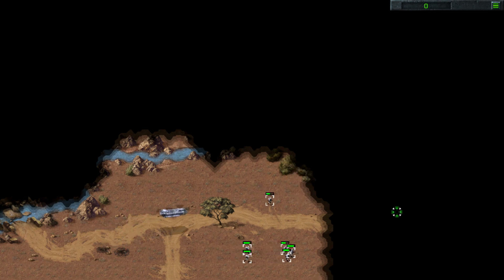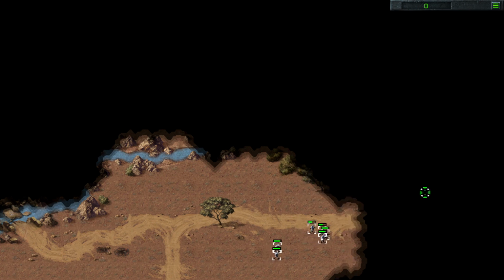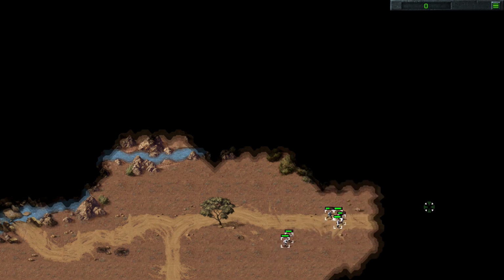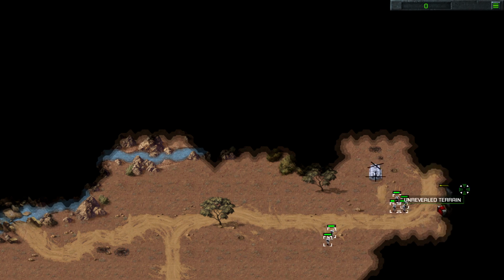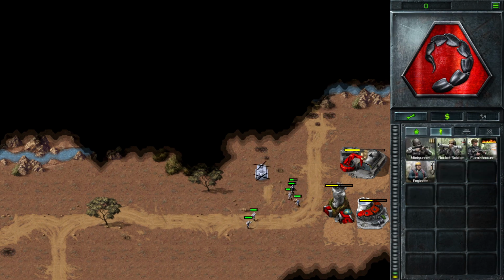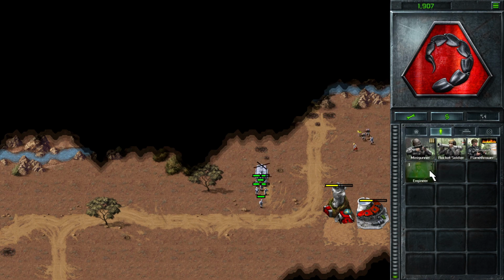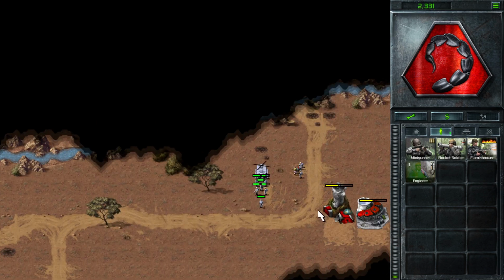Alright, so, that's the opening part of this mission, very similar to the other one. Just take out a medium tank and it swivels around. New construction options. Sell this. Yeah, okay. Building. And somewhere around here, yep, there's a base right there to capture.